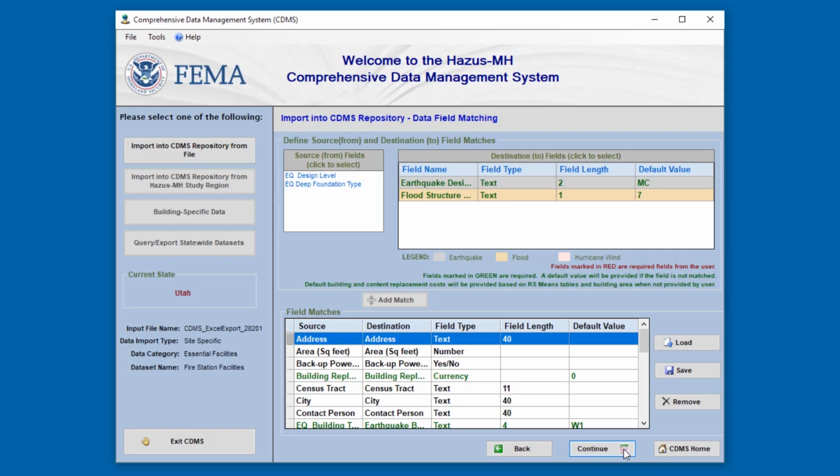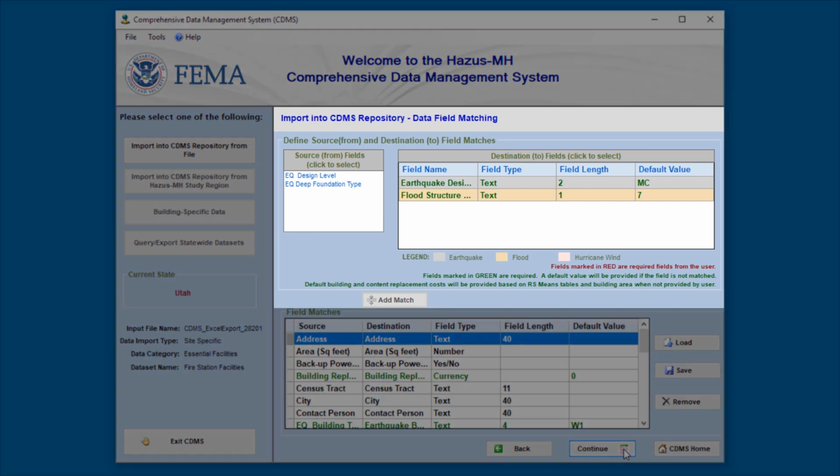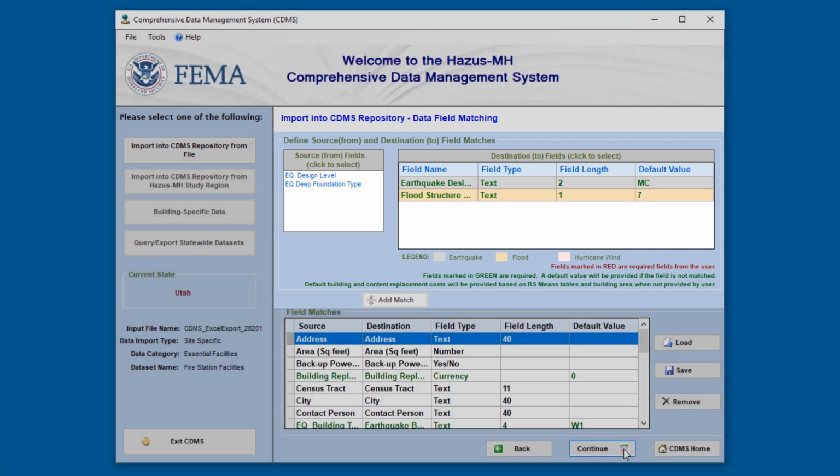Now you will need to review and confirm that CDMS has accurately mapped the attribute data from your import file's fields to their appropriate destinations in the Hazus statewide dataset. Any data fields that are not matched will appear in the upper section of the application window with the source field names on the left and the state dataset field names on the right.